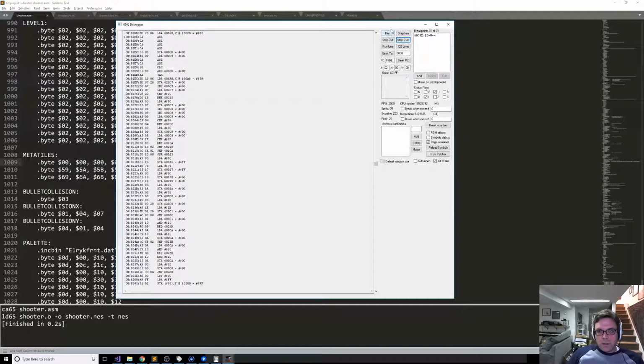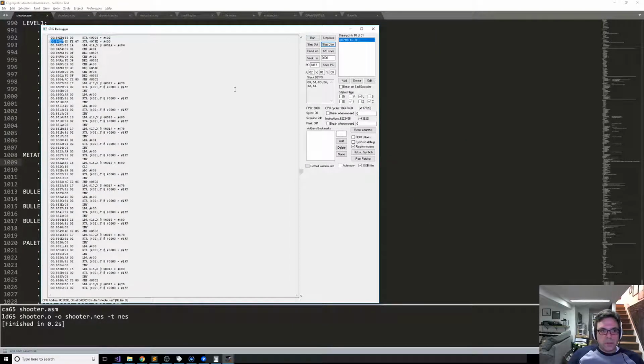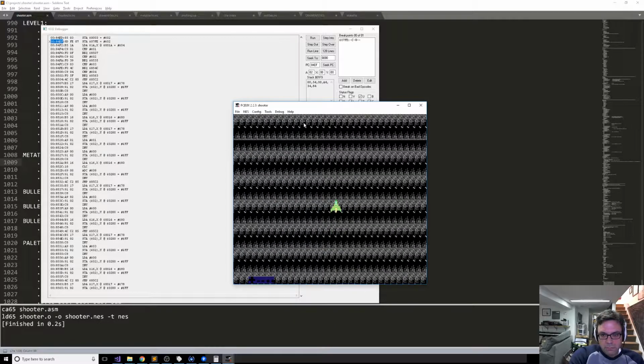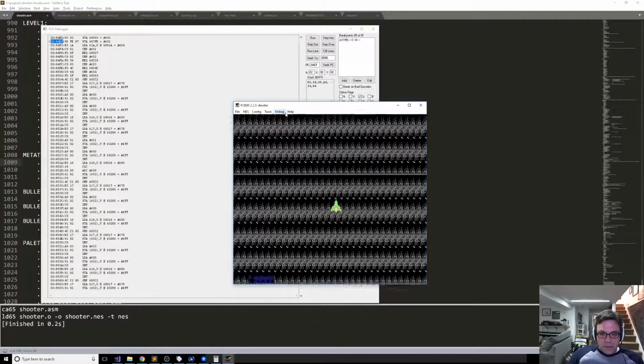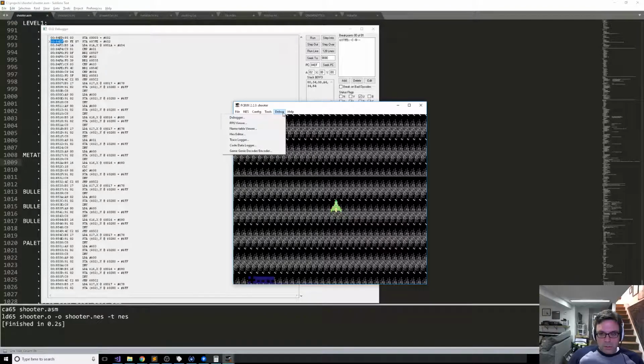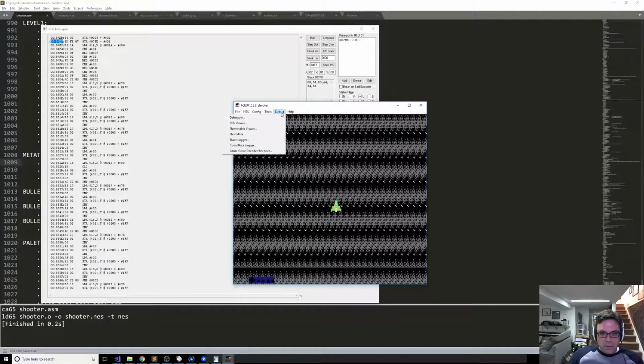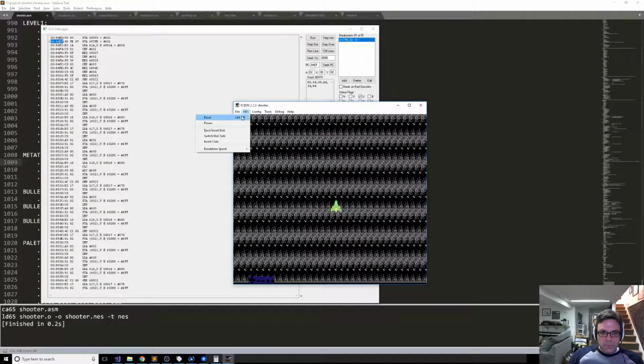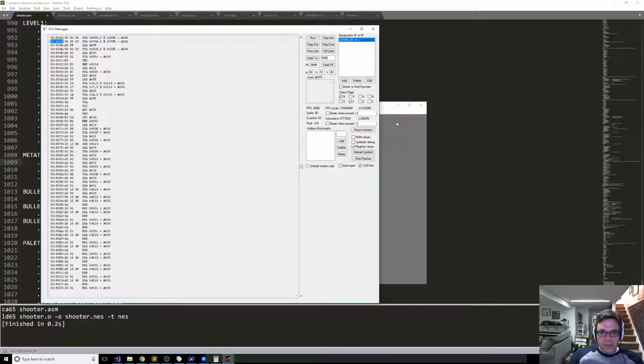All right, let's run. Turn off the breakpoint. So let's reload the ROM. Okay, that's better. Looks like it keeps reloading the same tiles. Okay, well that's cool. So that's actually better. Let's reset the NES and run it again.